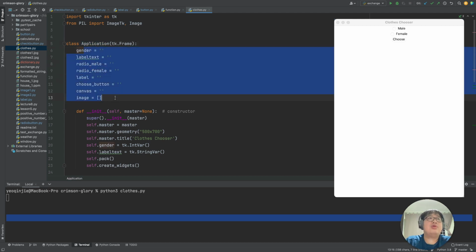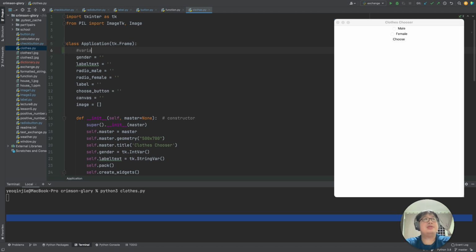Over here we are going to put in all the variables that we may need in this particular class. It's best to give them an initial value. Since variables in Python are all dynamically typed, you may just put an empty string, or 0.